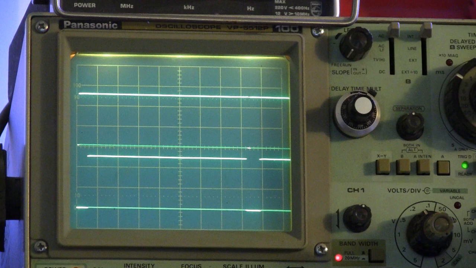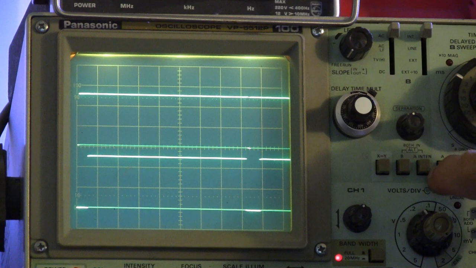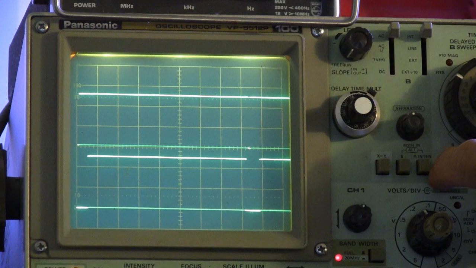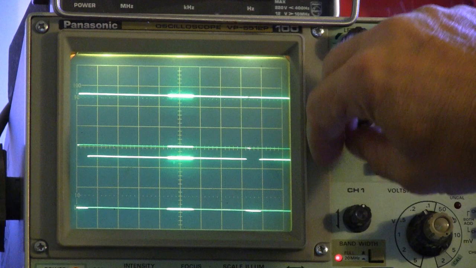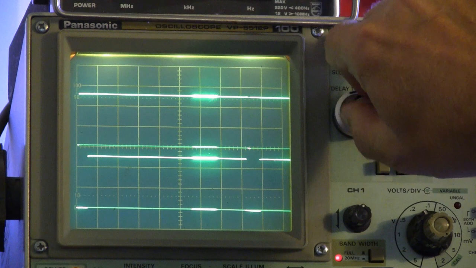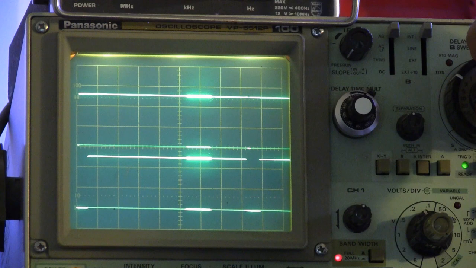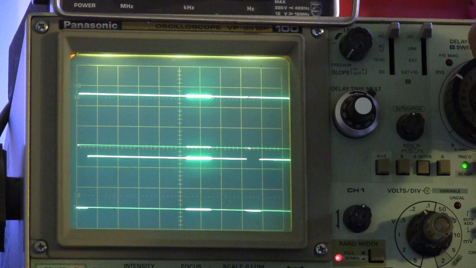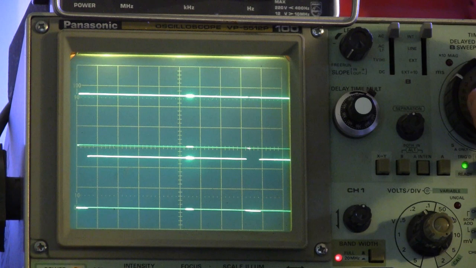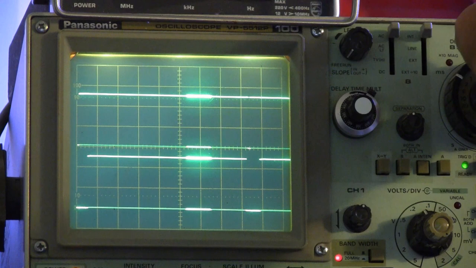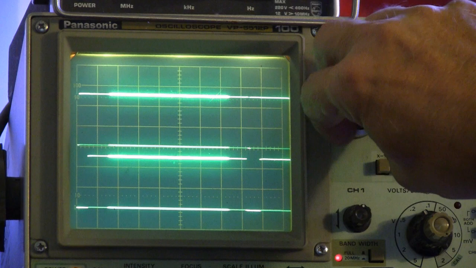So, back to our delayed sweep. With delayed sweep, you have the intensifier. You'll note that the intensifier intensifies a portion of the sweep and we can move that window. That's a window of time. Your B time-based knob, or if it's a digital scope, you'll have a toggle where your main time-based knob toggles between being the A sweep or the B sweep. And with that B sweep, you can change the width of the window. You can make it really tiny. You can make it really big. Then you'll have a position control to move that window.